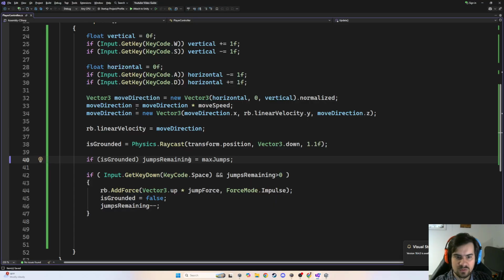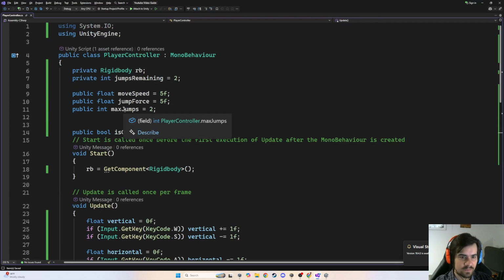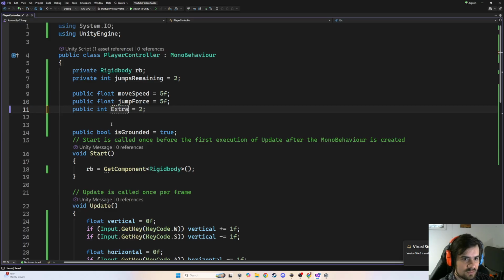Okay, so let's just do it this way. We're getting an extra jump. That's fine. It's a feature, not a bug. We'll say public int extra jumps equals 2. Nah, we should fix this. I gotta think for a second.